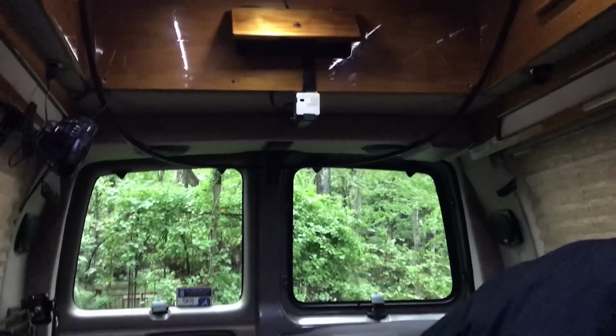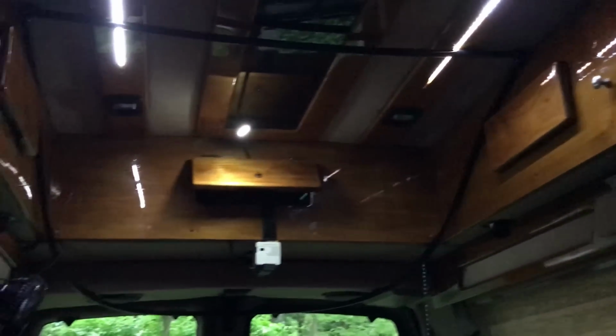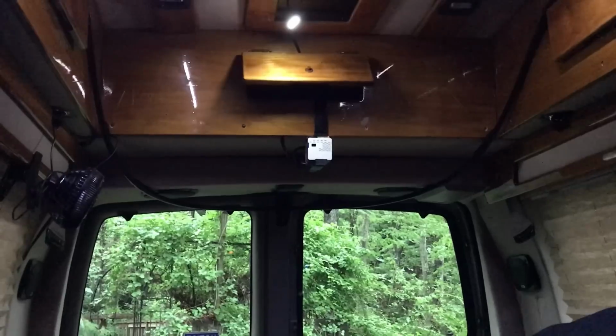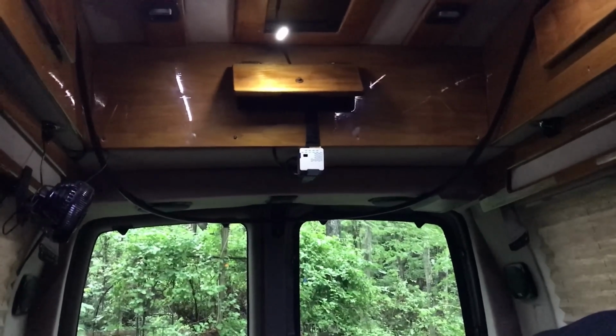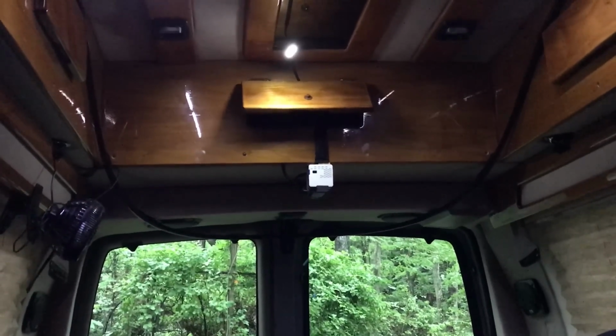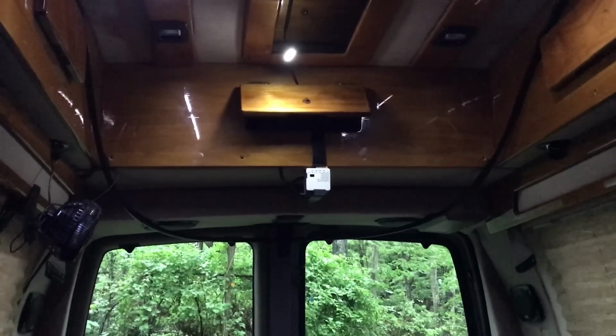So I wanted to give you an idea about how small this projector is. So here is the ceiling of the van, and right there is the projector. Now one thing is the back of the van flips up and converts into a full bathroom with a shower, and that black rod is a shower curtain rod. So during a shower, that'll either have to be covered or I'll have to remove it.